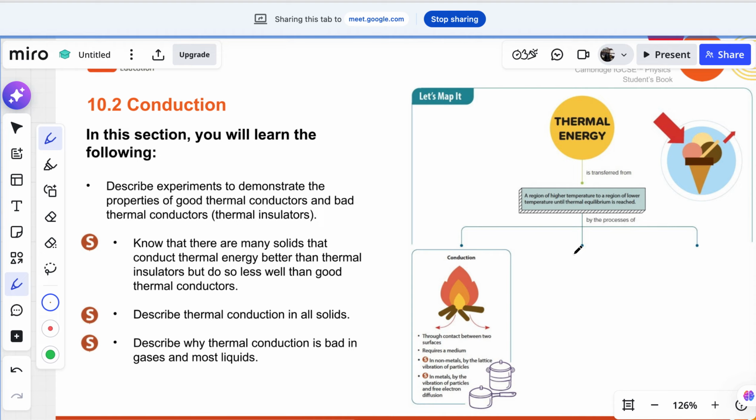To do this, we have to do a little experiment like we just talked about. You heat one end, and there you have what we call the hot region, the region where you provided the Bunsen burner, where you heat it. This is a metal. You put candle wax, melt it, and use it to stick a drawing pin to this metal with thermal energy. There's a lot of thermal energy.